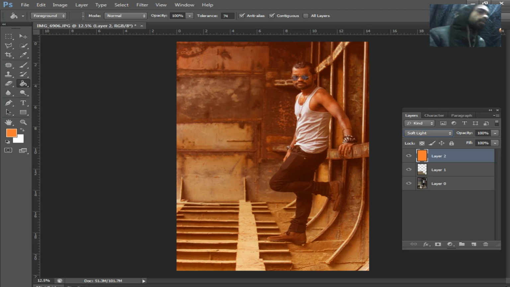Okay, soft light is working quite good, but it is too much. We have to reduce the amount. This is 0%, and this is 40%. Okay, now we have a cinematic look on our picture.